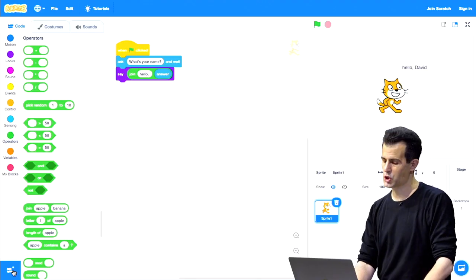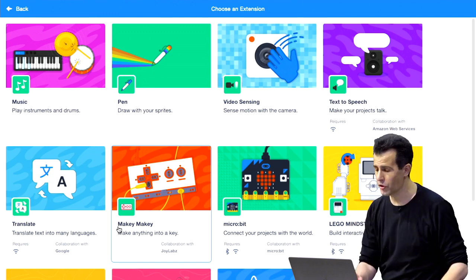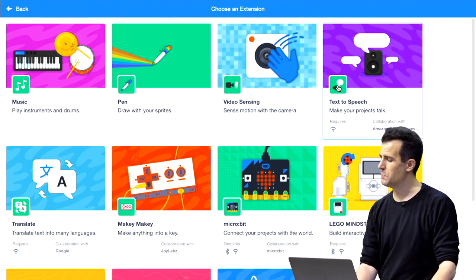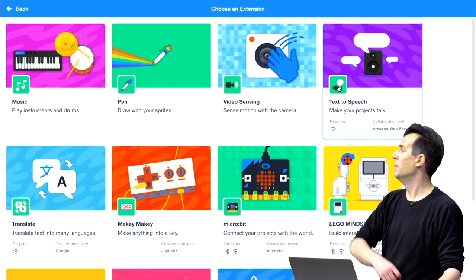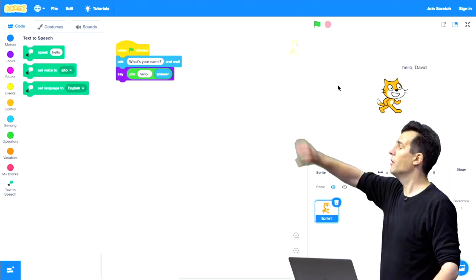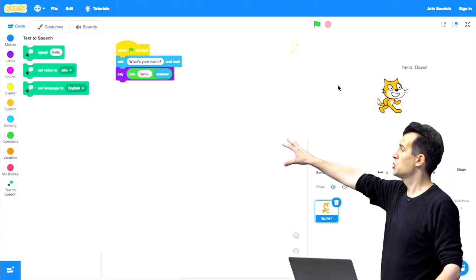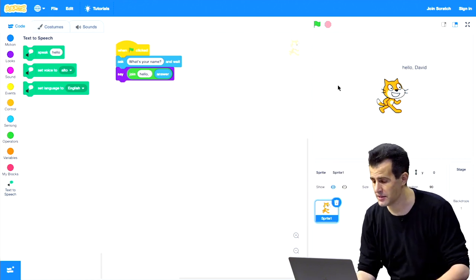But we can make the cat do more interesting things. And just to have a little bit of fun with this, let me go ahead and dig in to this bottom icon at the bottom left of the screen. Scratch has these so-called extensions where you can really make it do fancier things as well. And let me go to text-to-speech at the top right. So this is using a cloud-based service, that is some internet-based service that's going to send the words that I type out on the internet. The internet, some server there, is going to respond with a verbalization now of what it is I just typed.